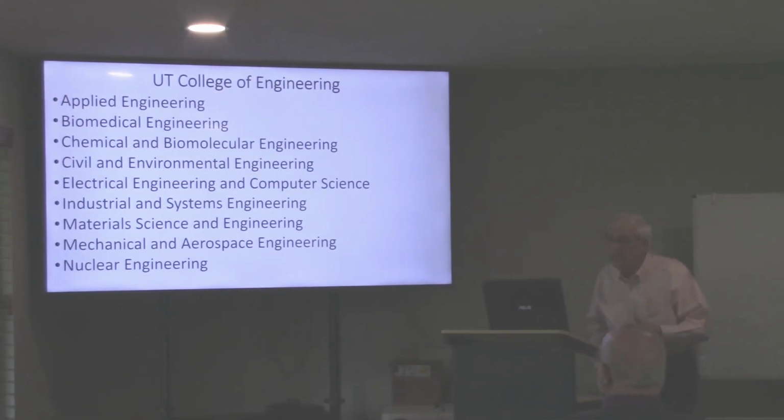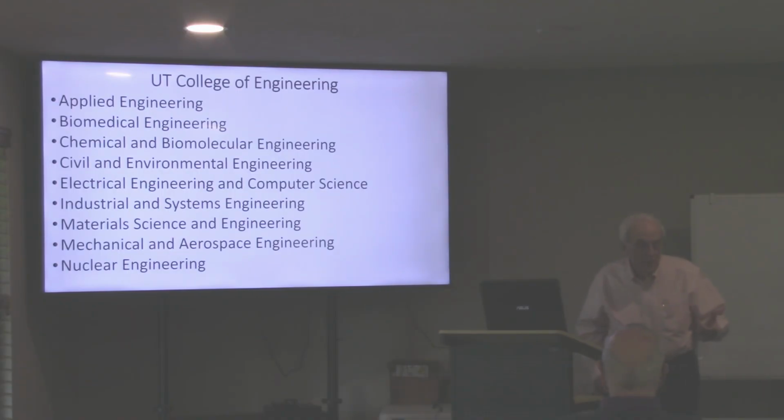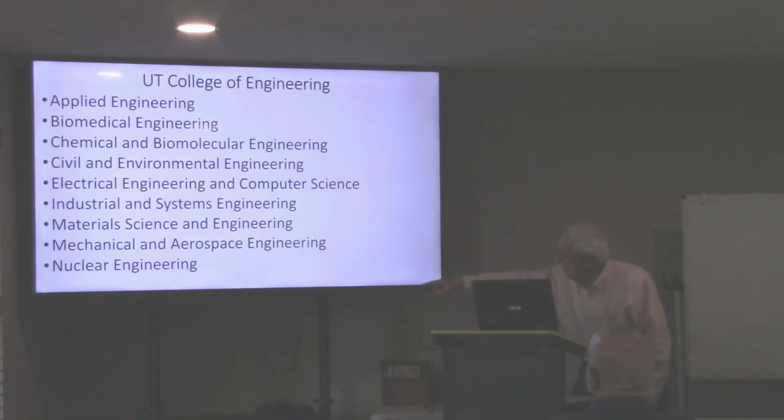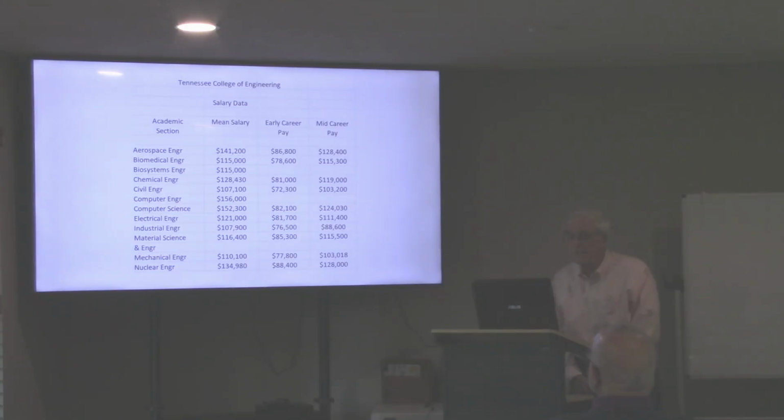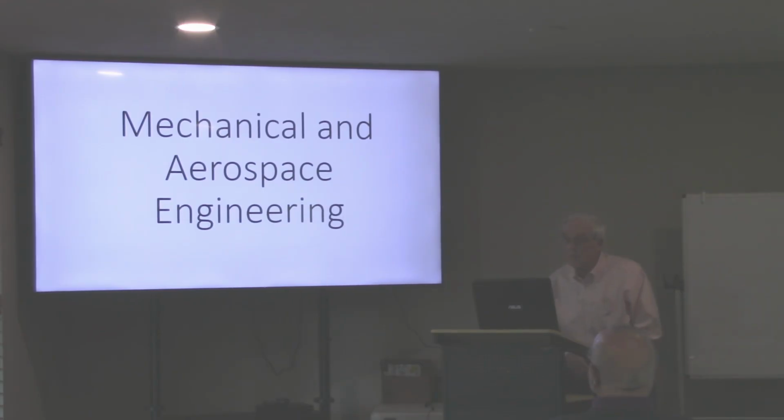Different types of engineering. Now this pales compared to what Sue had, like she had 45 different things a nurse could go into. And these are the ones that the present College of Engineering has, and we're talking now about mechanical and aerospace engineering down here at the bottom. This is their salary in those different areas. And you can see their mean salaries in $100,000, and nuclear is kind of at the top with aerospace. So this is mechanical and aerospace engineering.